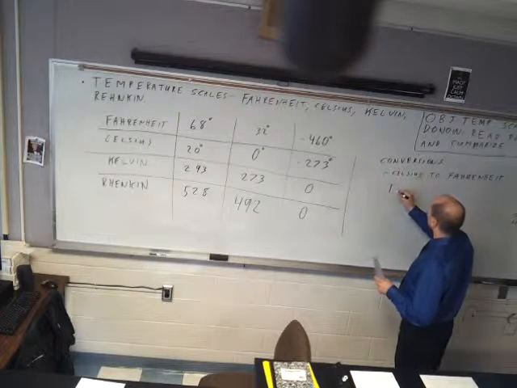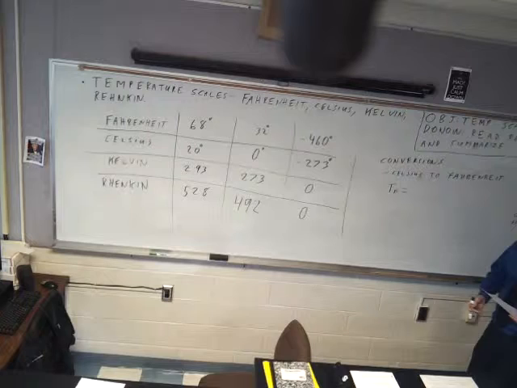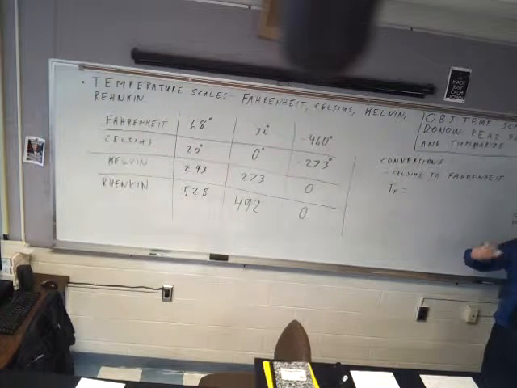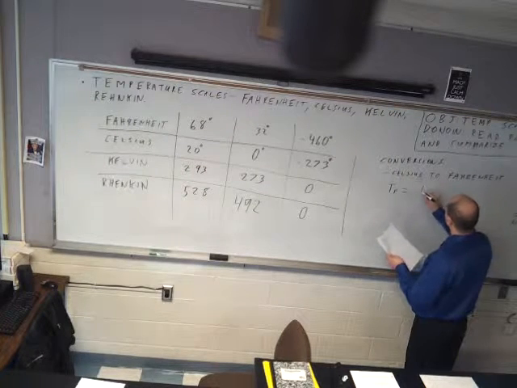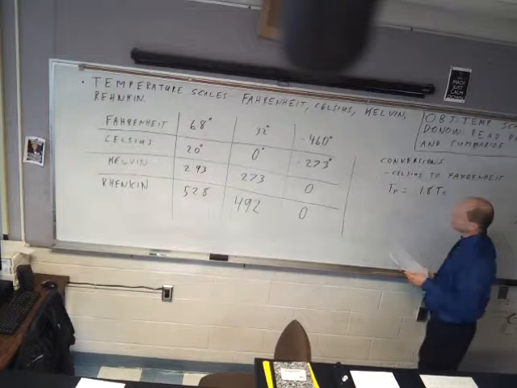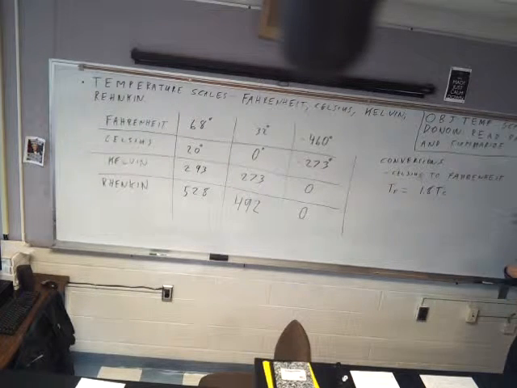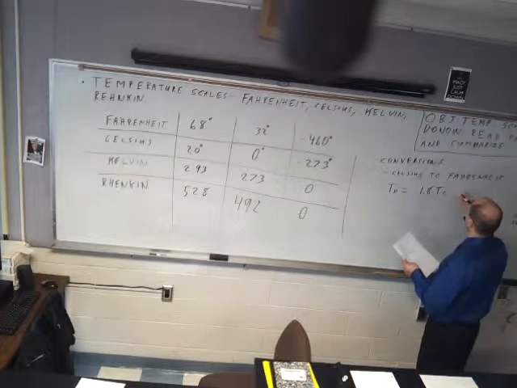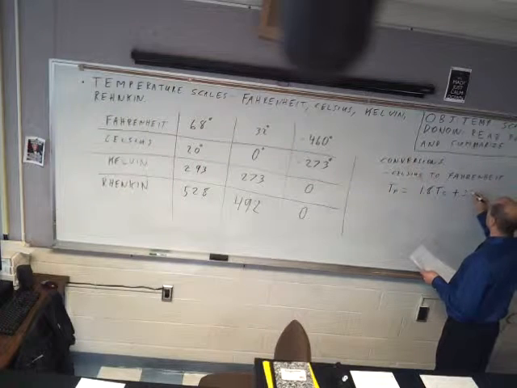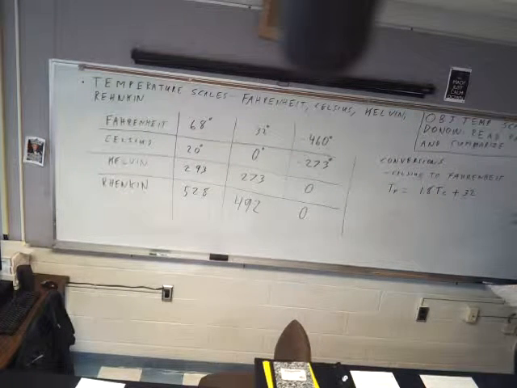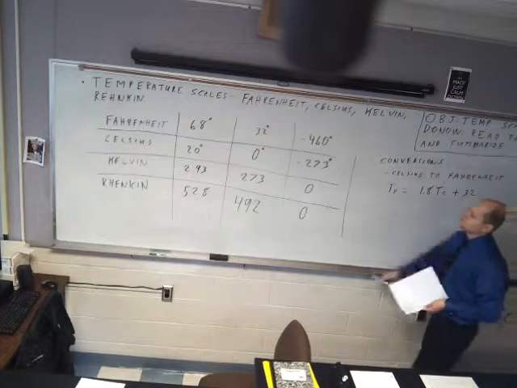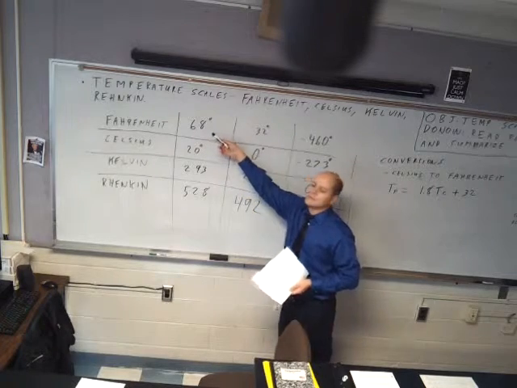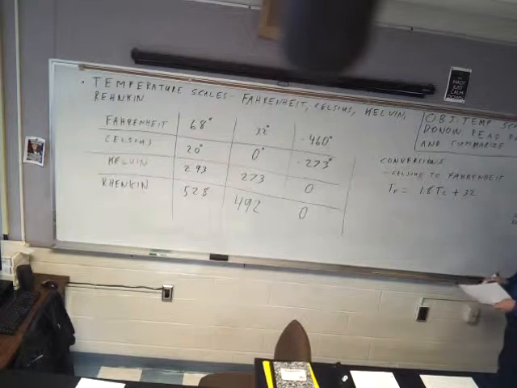it's going to be TF, which means temperature in Fahrenheit, and that's obviously what you're solving for because that's what you're trying to get to, equals 1.8 times temperature in Celsius. By the way, 1.8 is also the fraction 9/5, so you may have seen it written that way. So 1.8 times temperature in Celsius, and then you add 32 again. And you can look at any of those up there, and you can see that that's what happens. If you take 20, multiply by 1.8, add 32, you get 68. So. All right, let's do the reverse.